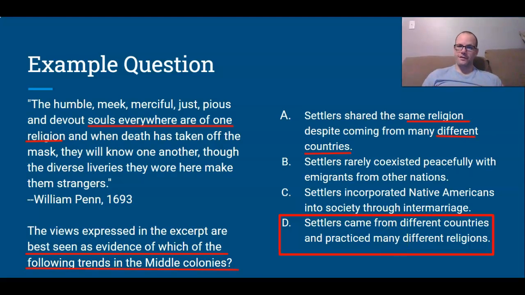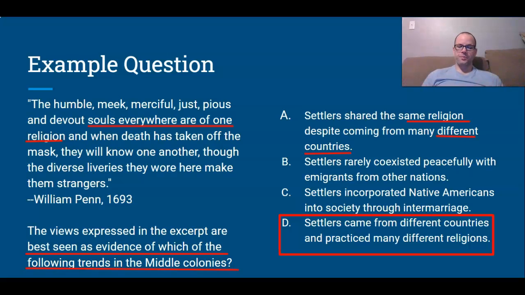And this is how you have to think about these questions. They're not just simple who, what, when, where, why type questions. They're mostly going to be how type questions. Another way to reword this question would be, how do the answer choices reflect the trends of the Middle Colonies? I'm pretty sure if it was written that way, a lot of students would have gotten this right more often than not. Or maybe if this quote was completely removed, a lot of students would have gotten it right. But you've got to really just pay attention to those text clues and focus in on your background knowledge.